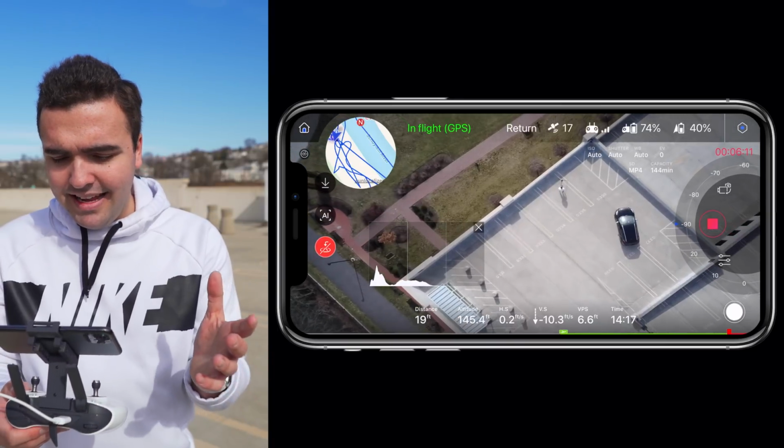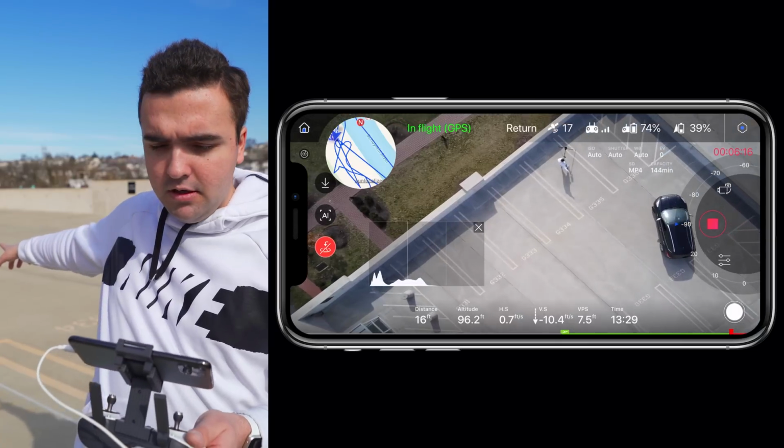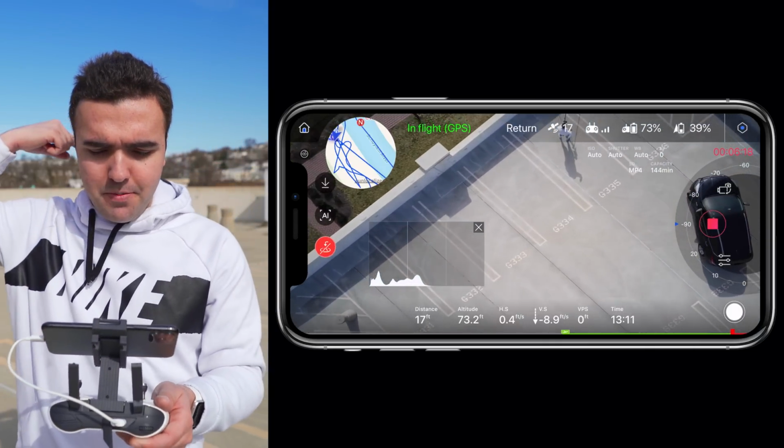So it looks like it's landing in the same general area. It did take off from a little bit further back there. Looks like it might land a little bit closer behind me.